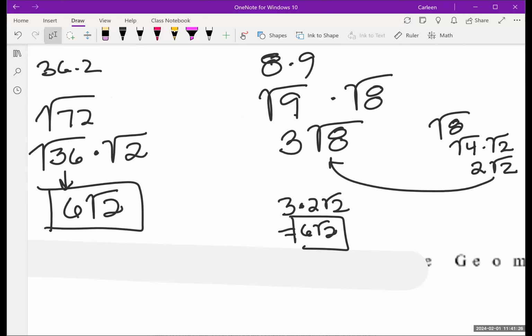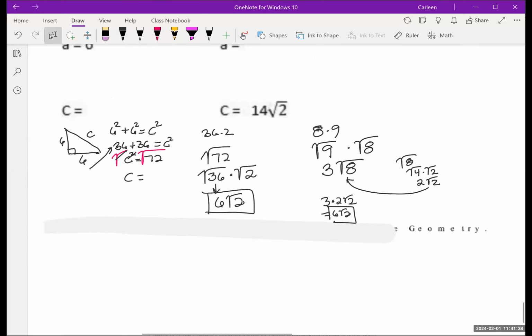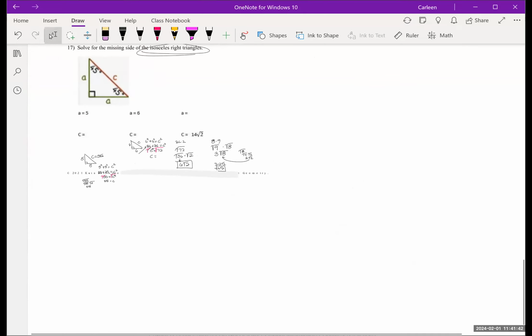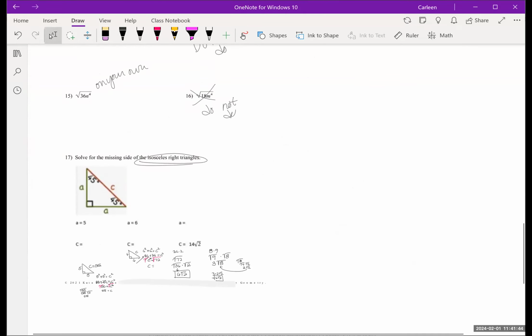For this one, it only shows this page and this. Do I do only that one, or do I do the rest of these? Ooh, I'm gonna have to look. You want to send me an email and I'll look at it? Okay, so that is it. Some of those right triangle ones you can totally do.